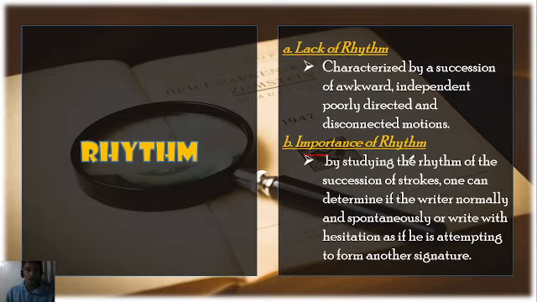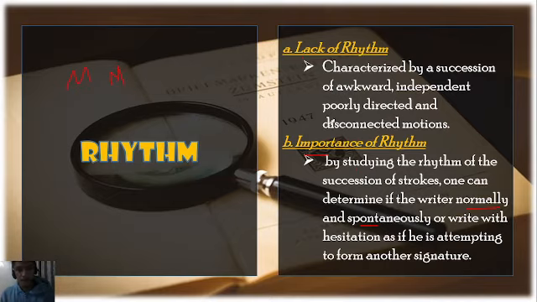And the importance of rhythm. Bakit kaya natin nasabi na important? This is also important. By studying the rhythm of the succession of strokes, one can determine if the writer writes normally or spontaneously. So pag napansin natin na hinto-hinto yung sulat niya, masyadong maraming pen leaf, masyadong maraming angular forms, and then merong pen leaf, so ibig sabihin hesitant siya.